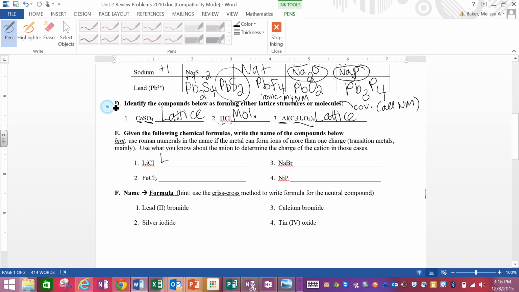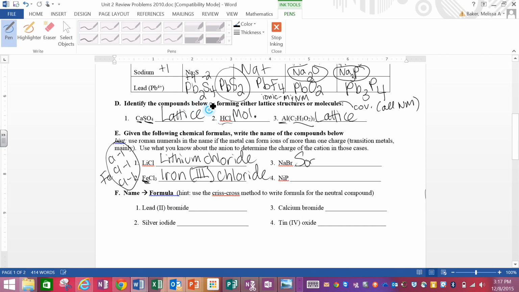Naming. Number 1, this would be lithium chloride, not chlorine because you changed the ending to "ide." Let's go down. This has a transition metal. That means you should automatically write iron, leave a blank, and then chloride. But what goes in there? Well, this iron is canceling out 3 chlorines. Chlorine always has a -1 charge. So altogether, it's canceling out a -3. So this iron must have a +3 charge. So we put a Roman numeral 3 there.